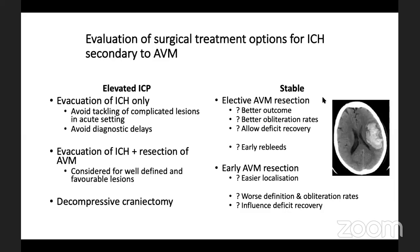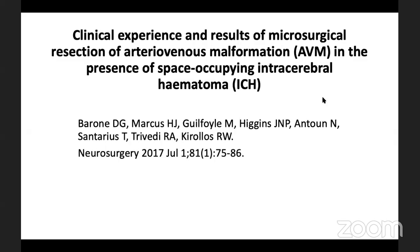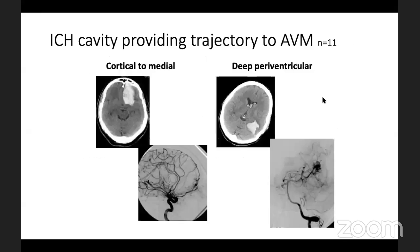There is some concern that perhaps your nidus is less obvious with the presence of the hematoma, but what we have looked at is our experience in surgery with hematomas. We have a relatively large series. We use the hematoma cavity to take you to an AVM. If it's simple like this, you don't have to go subfrontal on the left. Once you wait 7 days, 10 days, the hematoma cavity becomes liquefied, and you use it as a trajectory, which will take you to the AVM, which can even be as deep as the periventricular one in an eloquent area such as this one.